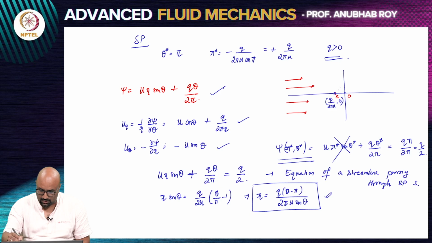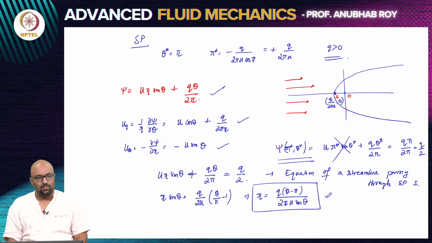So, make sure you are going to trace out something of this sort, because you can see that as theta goes to 0, you are going to have the numerator remaining finite, but the denominator is going to become infinitely large. So, effectively you are going to have an r which becomes a very large value at infinity.